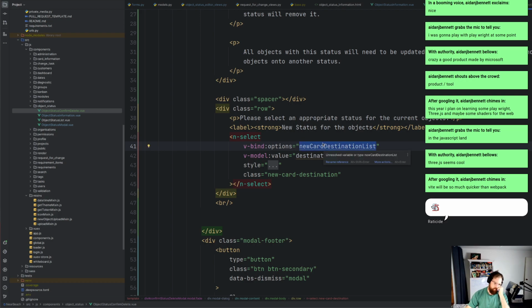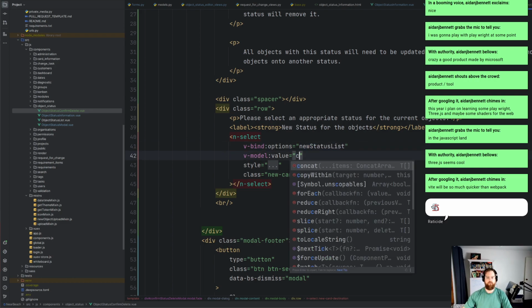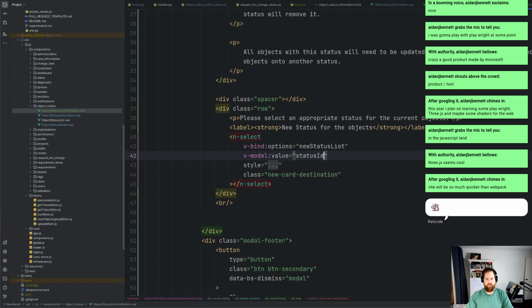We'll need to grab all the statuses, and the model value too. Okay. New status list. Status ID model. And that's in there because of some strange reason.